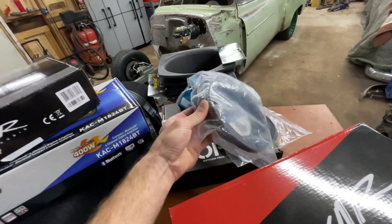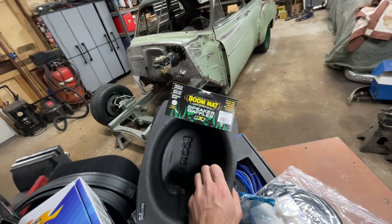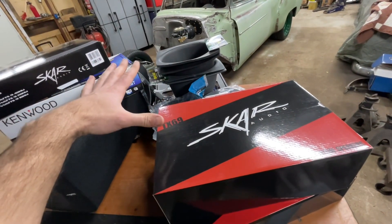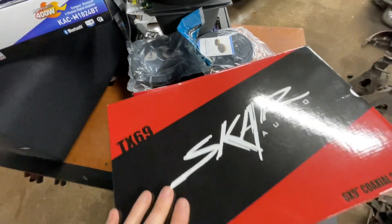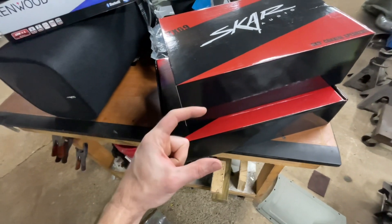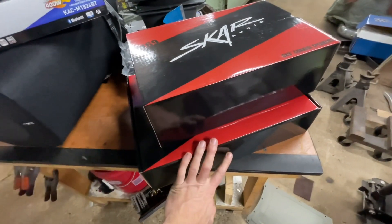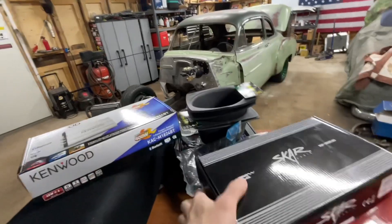I've got an amplifier wiring kit. I might use these 6.5 inch speaker spacers — not sure yet — some foam for mounting, and some DEI Boom Mat speaker baffles. I have two sets of six-by-nines even though I have 6.5s — that'll make more sense later when I get to the door speakers. For the rear panel I have six-by-nines, and then 6.5 inch speakers for the doors. These also come with tweeters and crossover boxes that send the bass to one speaker and the highs to the other. I've got perfect spots for those and I think I'm going to start with the door speakers to see if my idea is going to work.